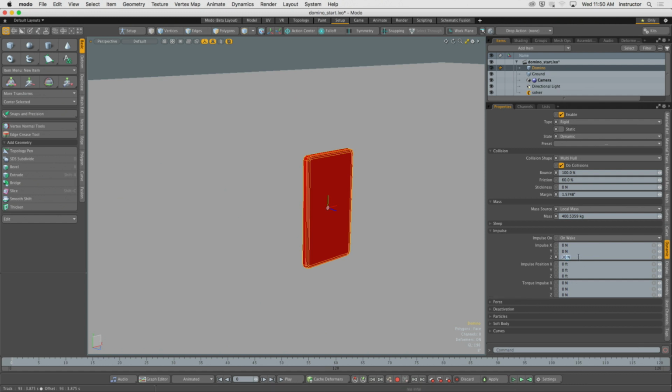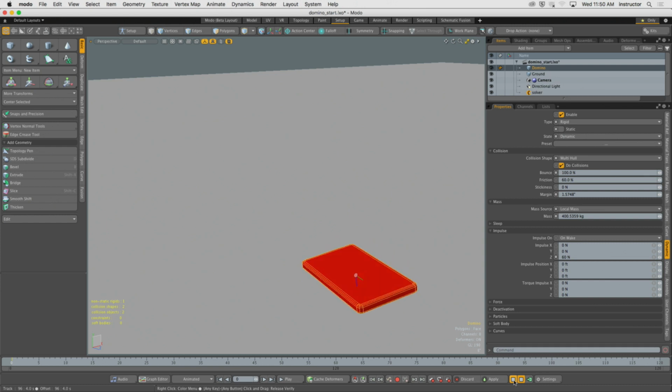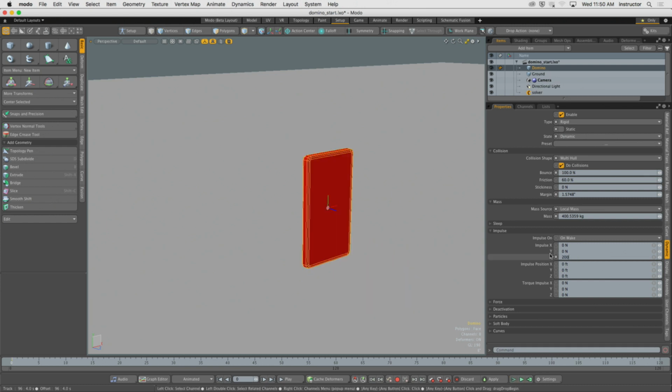Let's put it to 60. Let's double it. There it goes. Let's put it to 200. Yeah, now we're getting somewhere. So it's all scene specific and scale specific. And it has a lot to do with the weight too. My thing is 400 kilograms. That's pretty heavy, right? So that's a really good point. If we were to bring the mass down to like 50 pounds. There it goes, right?